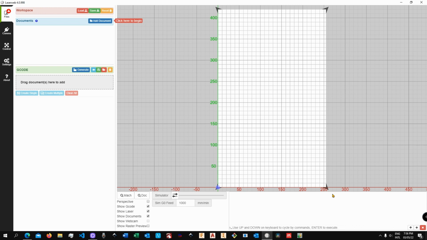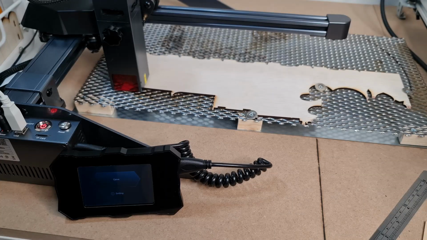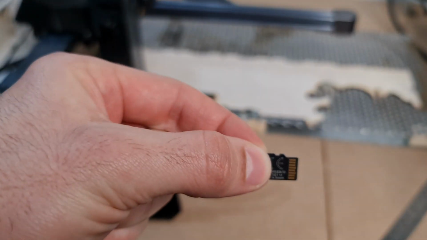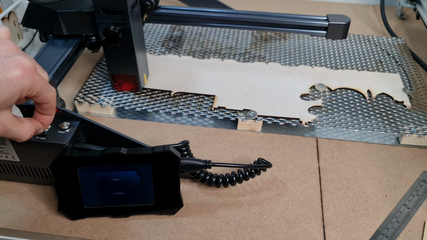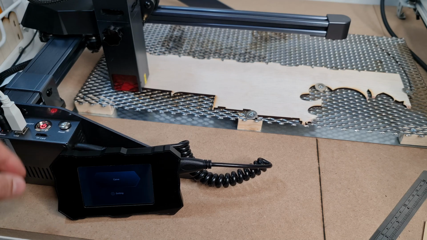You can export it into a .nc code, for example, or some Gcode that can be read by the actual controlling software, and then use that software, for example the free LaserGRBL, in order to actually send the job to engrave. Or if you have an offline controller in your machine, you can use an SD card, upload the Gcode there, and you're basically good to go.